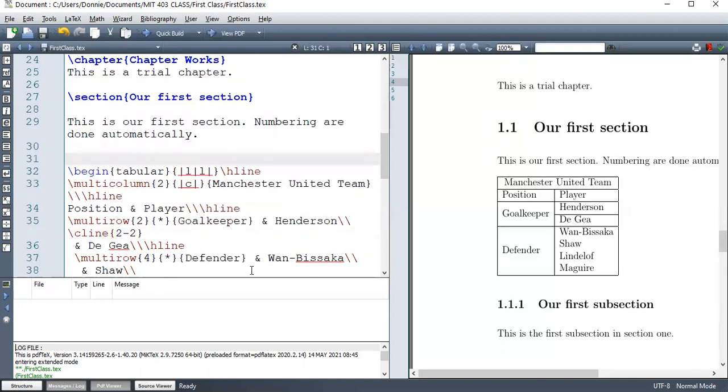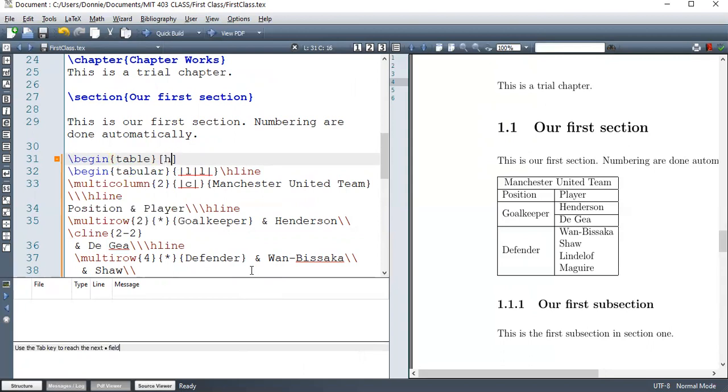Before tabular, we use the table environment there, and we specify that this table must be placed here. LaTeX has a tendency of moving stuff, especially the floats. It decides where they are going to be placed. So the best way to avoid that is to say that I want this table here, in that specific position. Although sometimes it does not work, and I will tell you when it does not work.